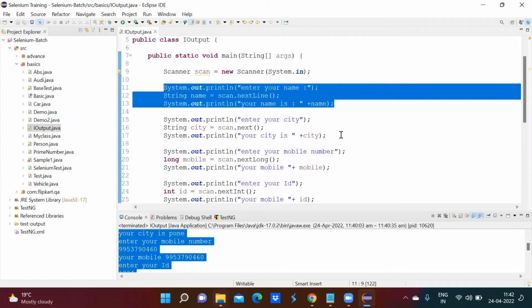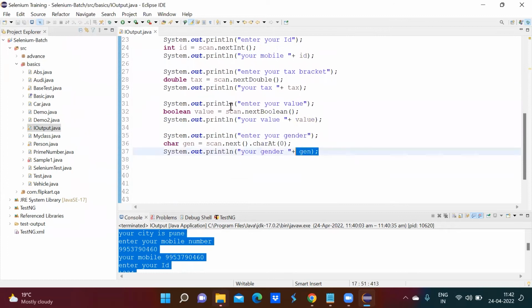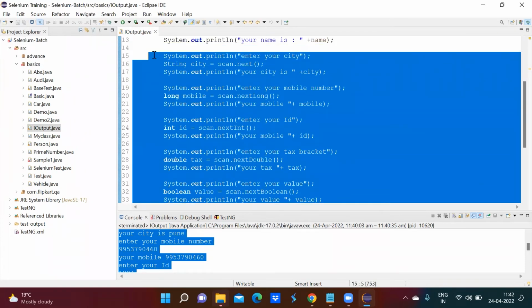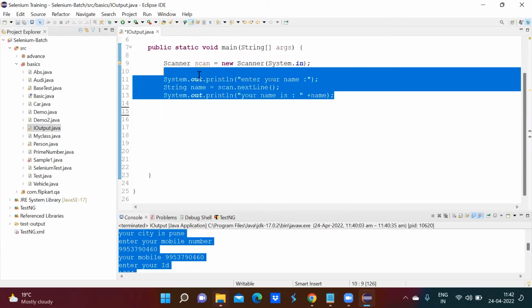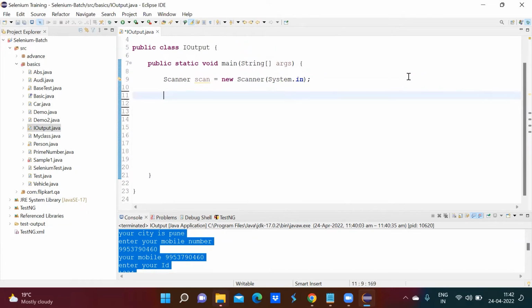You can use a loop. Yes, that's right. We will use loops, so let's try that. First, we will have to create an object of the Scanner class. Then let's try one loop: i equal to 1, i less than equal to 5, i plus plus.